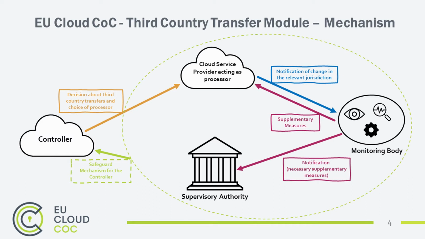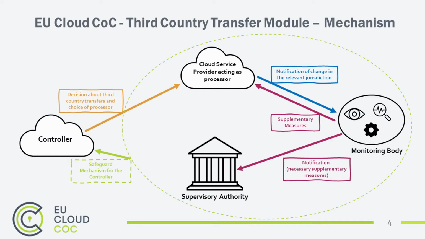So what we were thinking about is that we might implement certain notification obligations of a cloud service provider in the direction of the monitoring body regarding the legislative environment in the country. By the way, this doesn't have to be done necessarily by the cloud provider itself. It could also be performed by an agency doing that. But in any case, the monitoring body receives certain information. Based on that information and based on the code we have developed until then, there will be a catalog of supplementary measures. The monitoring body will look at what they were informed about and will look at the catalog and select supplementary measures to make sure that the data transfer is compliant with European data protection law. But of course, I'm the managing director of a monitoring body, so I'm also not very keen on getting certain liability issues in-house.